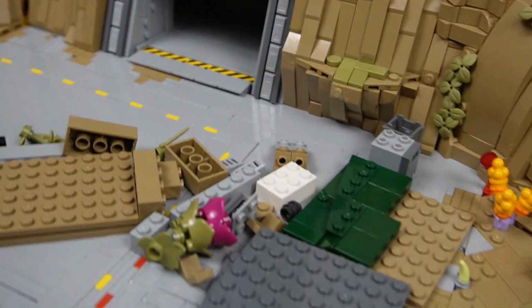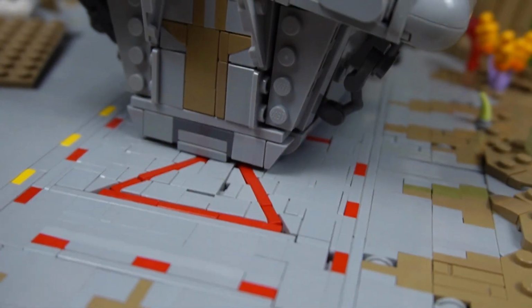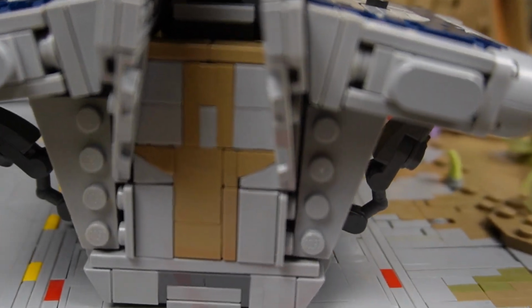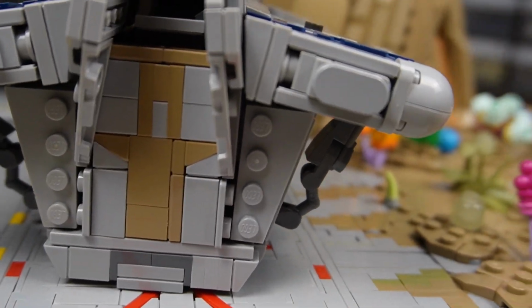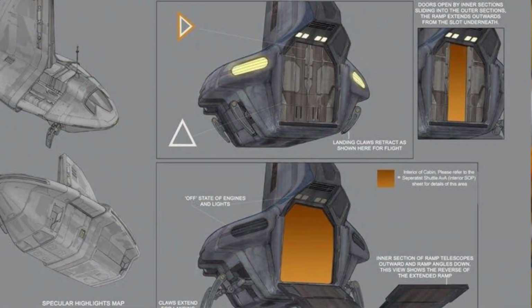And so anyways, let's get into the progress I've made on the shuttle. The progress I've made on the shuttle is pretty much just this back area. I was able to get the door in, which I'm very happy with. I think it turned out really good, and it looks pretty accurate to the concept art.